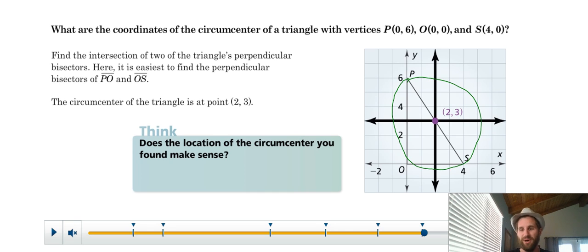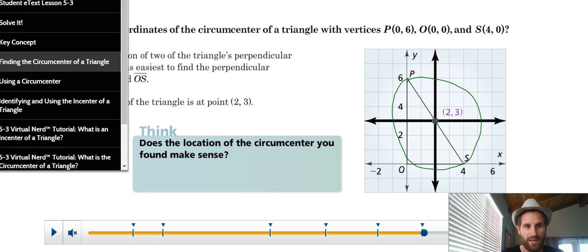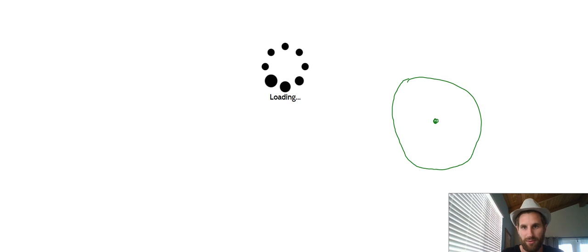Ooh, really ugly, but it kind of looks like it's hitting almost all the points. That's really ugly, but that's a circumcenter. The shape is circumscribed by it. This would be the center of the circle then, using our perpendicular bisectors. Okay, so let's go ahead and deal with this in another way, by taking a look at why we even care about the circumcenter, and that's why we're going to go to this next problem.